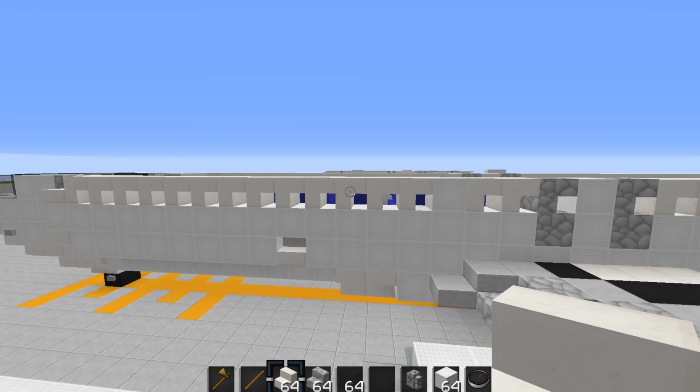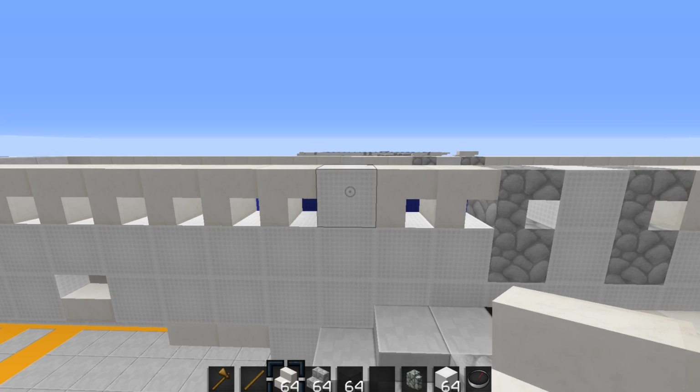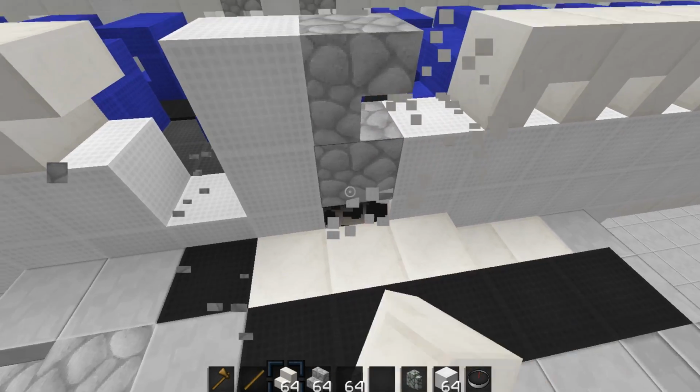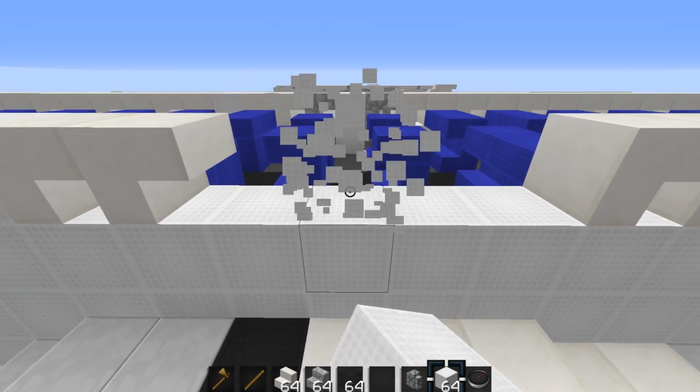So, there you go. Next, place a block of wool right here because in the real 737, there's like a frame where there's no window. And then place 2 more windows right there. And then this is where we put the overwing exit. So it's going to look like this for you.